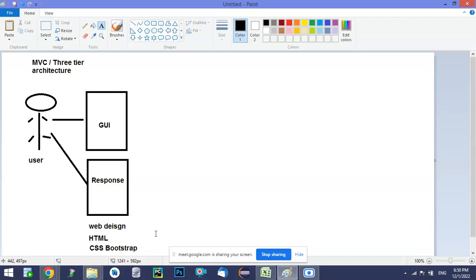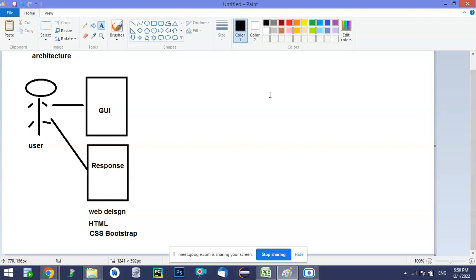So likewise, if you want to create a static web page we use HTML, and if you want to style the web page we use CSS and Bootstrap. Those are the two more technologies we require for GUI creation, like front end creation. And next, to do validations or small interactions on the front end itself without interacting with the server.